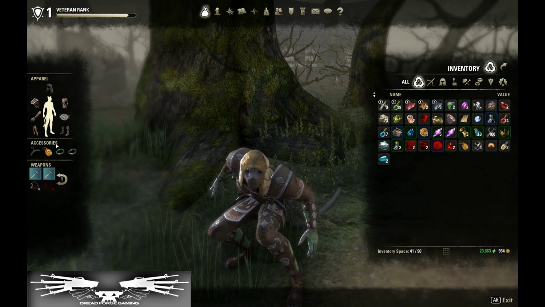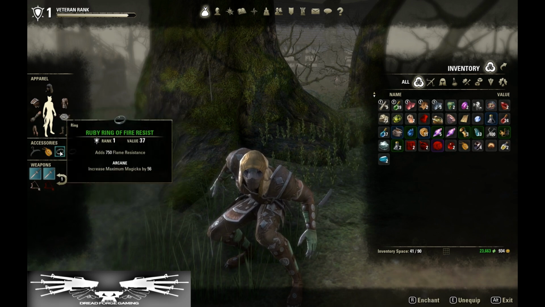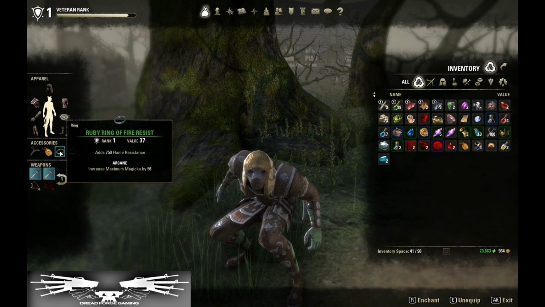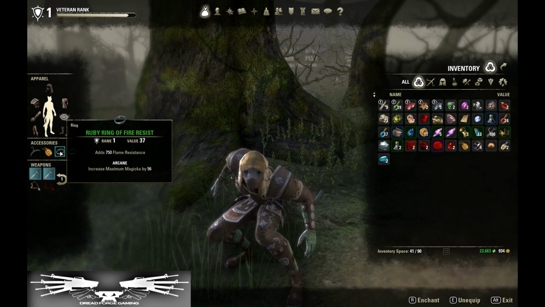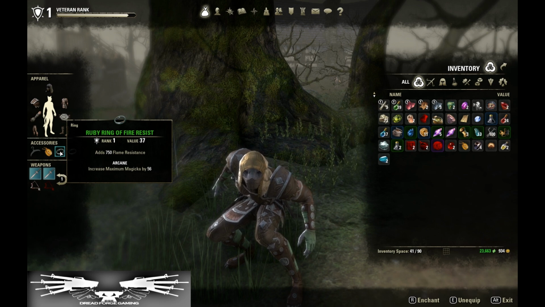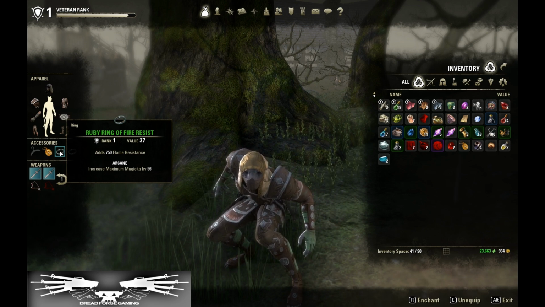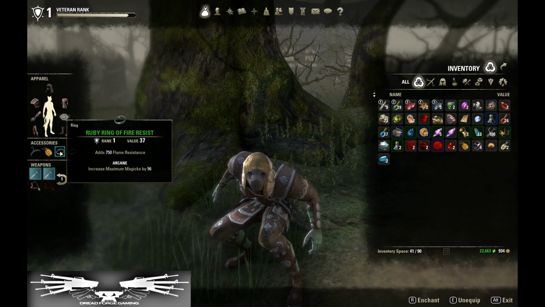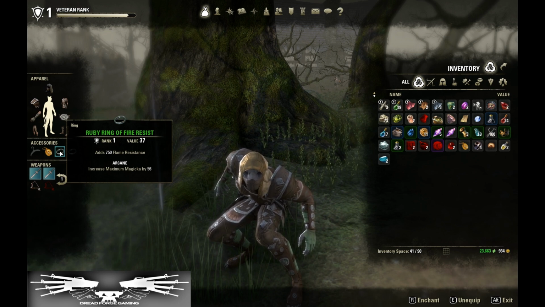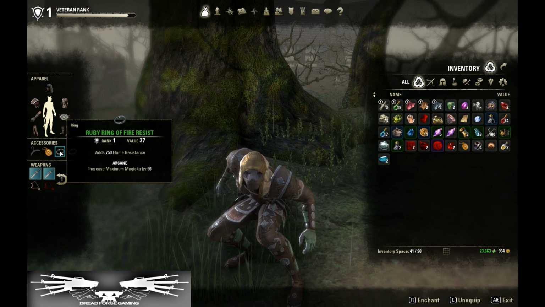So anyway, trinkets, got 2 pieces of the Warlock, and then I've got my Ruby Ring of Fire Resist. That's going to be traded out for the blue one with 1,000 Flame Resist at a later date. I just can't find one and can't afford it. You can probably see on my money over there, I'm pretty low because I recently respec'd, but no big deal. I'll probably have close to 15k by the end of the week. Well, to tell you the truth, probably by tomorrow.